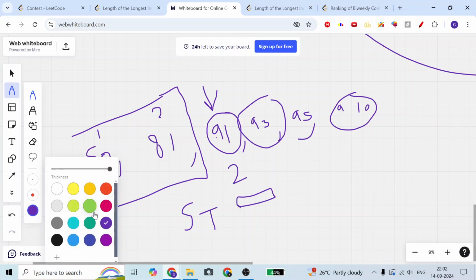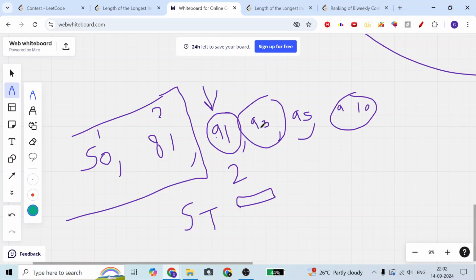Now I'll change the color. At 9 comma 3, if I am looking in my segment tree, which range do I need to pick? From 0 to 3 minus 1, that is 2, so 0 to 2. At 9 comma 3, I look for 0, 1 and 2.